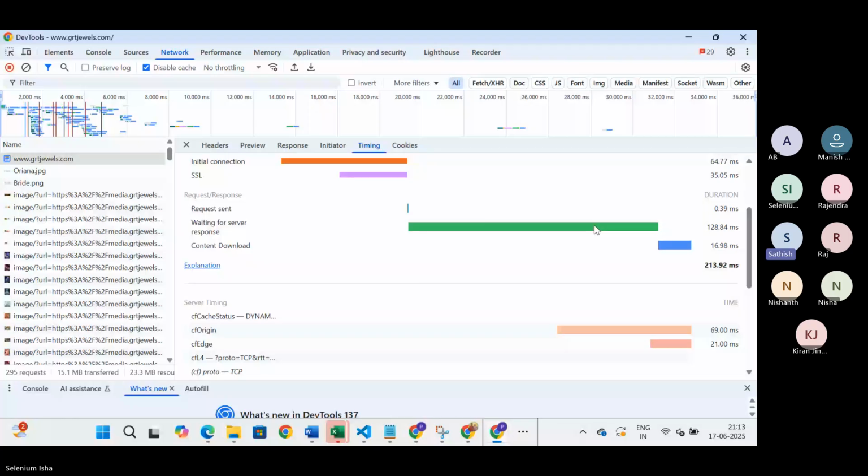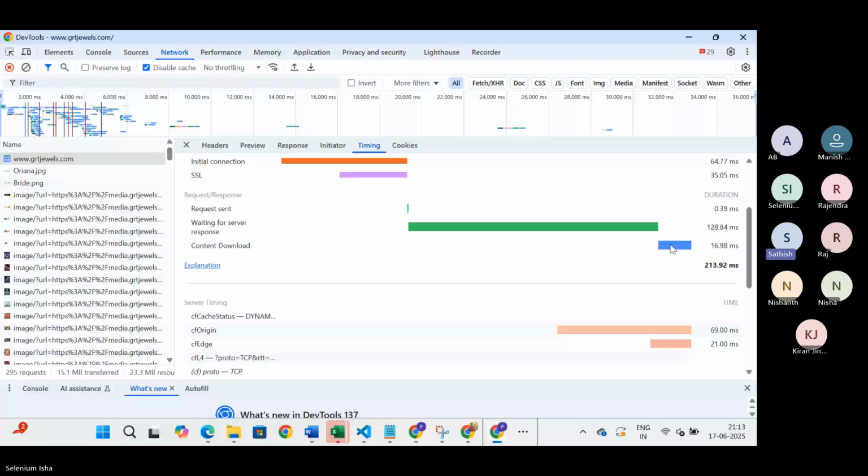You see two things here, blue and green. The green is time to first byte. The blue one is the time between the first byte and last byte. So after sending the first byte, every remaining byte of the 5 MB, for example, will keep coming: 550 KB, 100 KB, 1 MB, 2 MB, 3 MB, and all the bytes will get delivered to your browser.